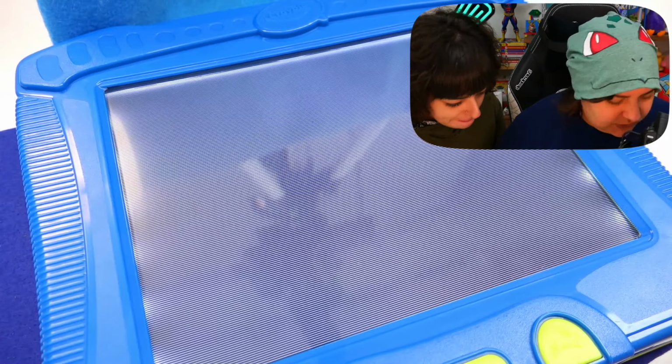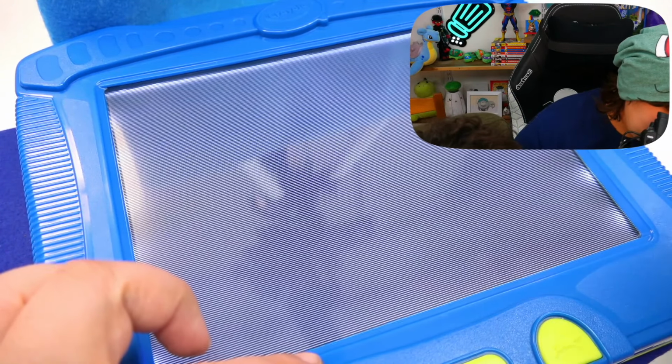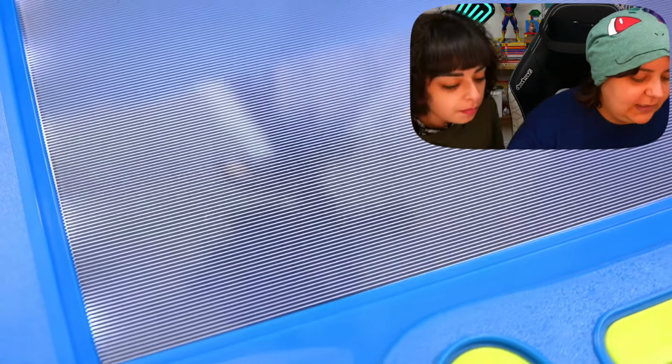But it's moving. Do you see that? You can probably see it best from down here, where you can see the lines change colors. Let me bring you, Grains, a little closer. Oh, I see it. It's moving very slowly. So as you can see, the bottom part here is moving, which means the entire thing is moving.